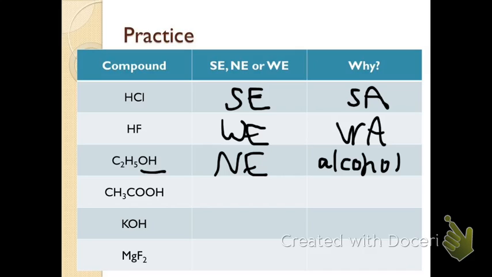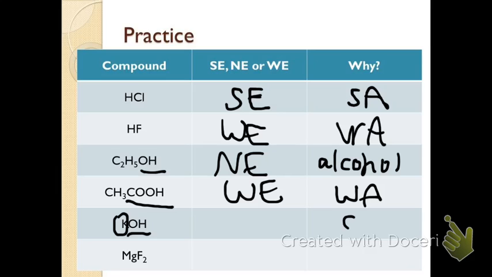In the next one, I see this COOH group. A COOH group is the signifier of a weak acid. Once I know it's a weak acid, I know it's a weak electrolyte. Ooh, in the next one, I see an OH group. It's an OH, but this time it's starting with a K. That means it could be a base, and I need to check my list to see if it's a strong base or a weak base. Once I consult the list of strong bases, I will see that KOH is a strong base, therefore it is a strong electrolyte.